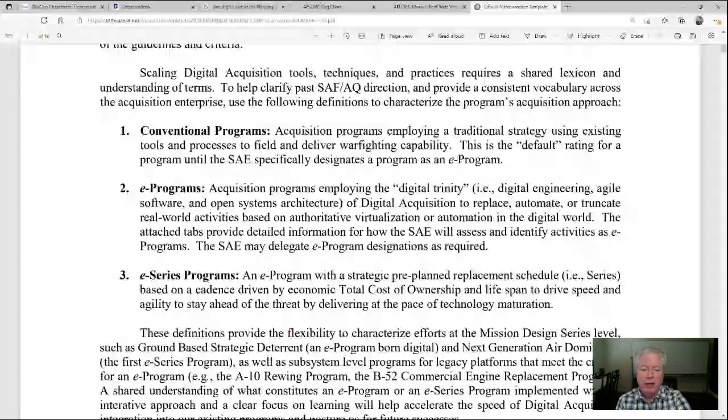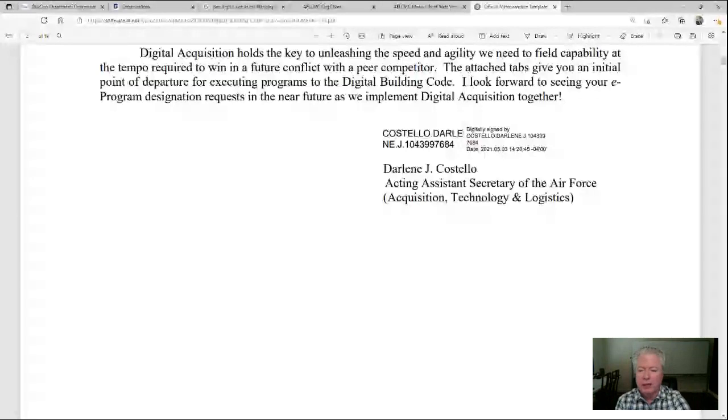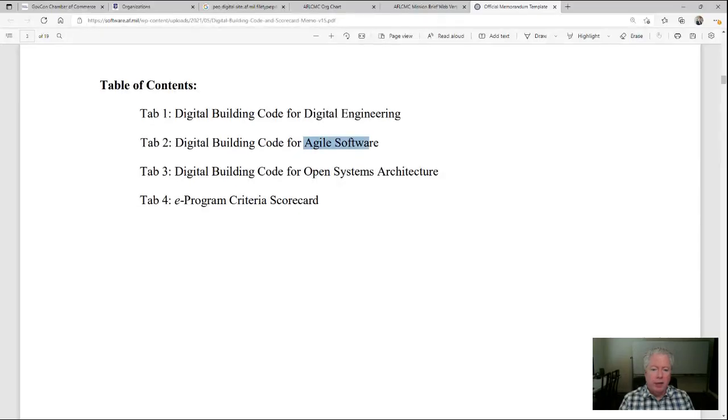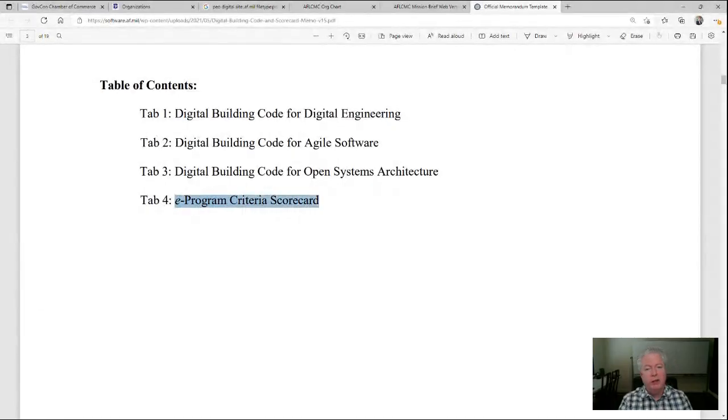Okay, so I'm going to keep coming down here and show you as I scroll down into this document, where I get to the table of contents, and because my customer is focused on the digital side, I'm instantly stopping, right? These three are complete buzzwords for my customer: agile software development, open system architecture, and digital engineering. These are the primary ones. What I really like, though, was this tab where it says e-program criteria scorecard. This, to me, says it's a scorecard of how the government will rate the e-programs. Well, I want to know about that, so when we're speaking to it, we're reverse engineering or ghosting that criteria in what we say we will do.